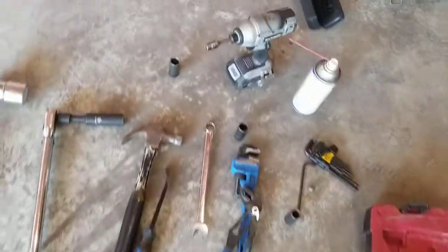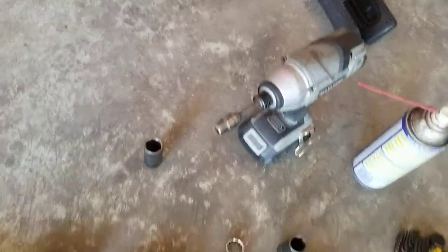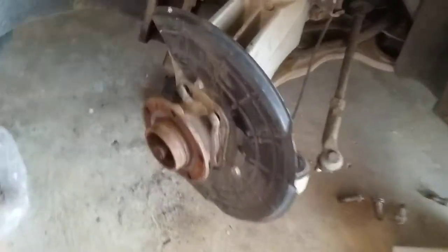As you can see, I've got it out quite a ways. It's about to pop out, I believe. But just kind of giving you guys the rundown on the tools at first, this is very handy to have as an impact. I use that for everything, actually. I pop my 19 on there once I broke them loose and take it out. It's just a lot simpler that way.